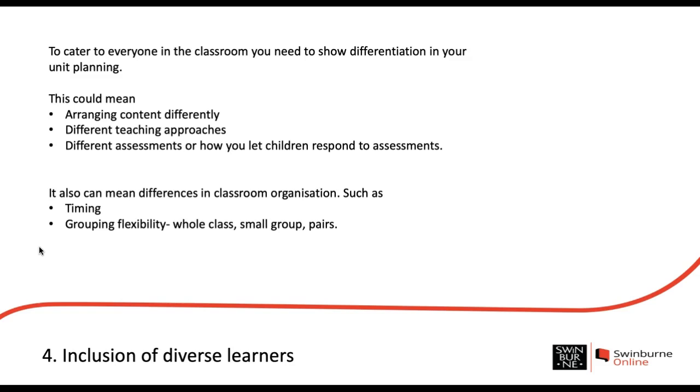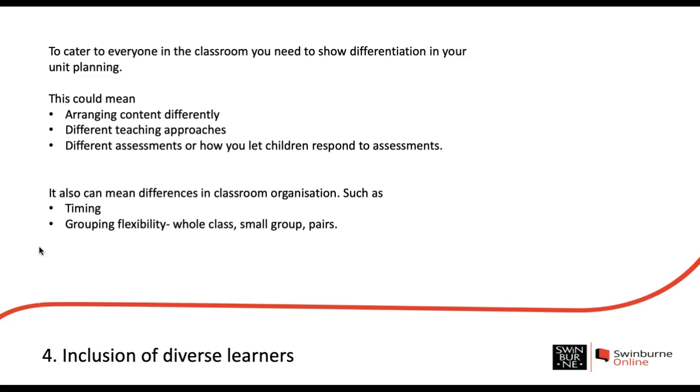really practically. You're in the classroom, you're about to plan this unit, but we all know that not everybody is at grade 4 level. There's going to be some above, some below, and how are we going to cater for them throughout the unit? So there could be different ways to show that you've differentiated things for students.